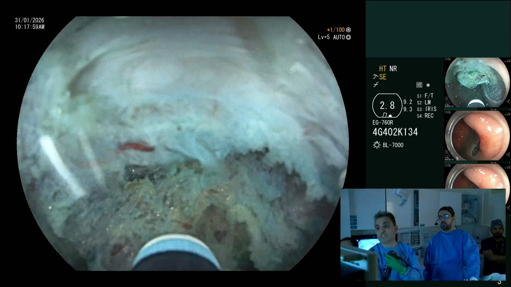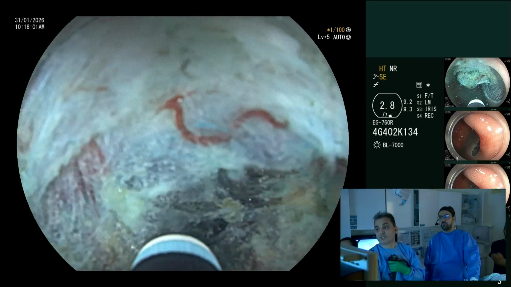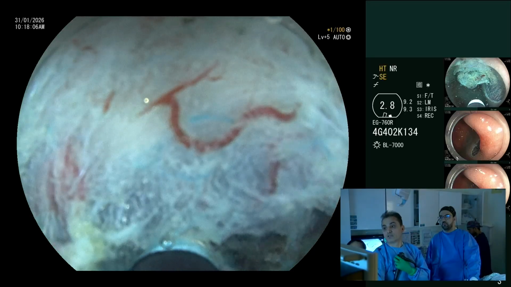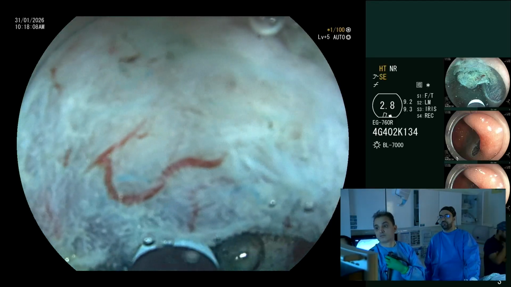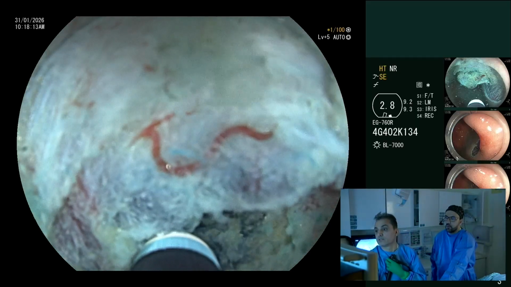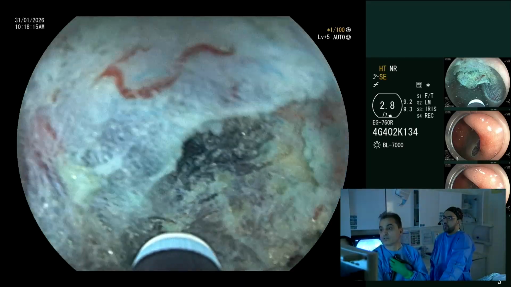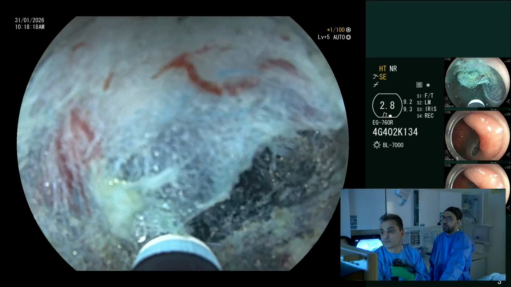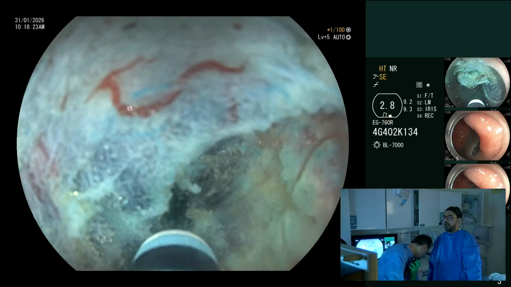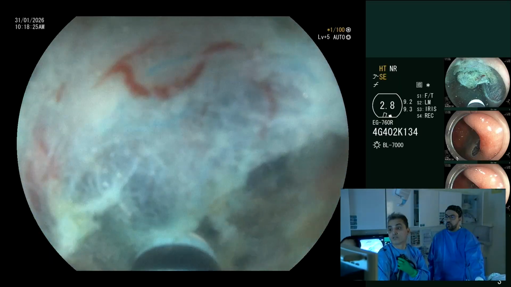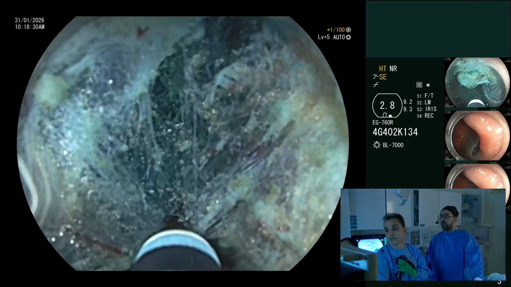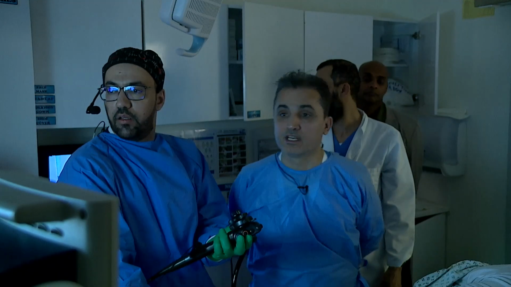But we have some bleeding, and any bleeding during underwater pressure makes the procedure difficult. So usually we go with the optical. The optical can predict the deep invasion in most cases, so we don't depend on other imaging. Your optical diagnosis should be able to predict the depth. Okay, thank you very much.